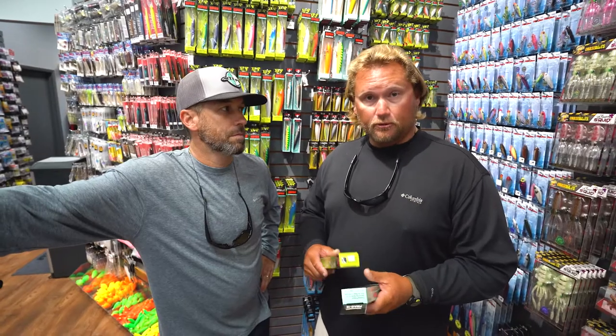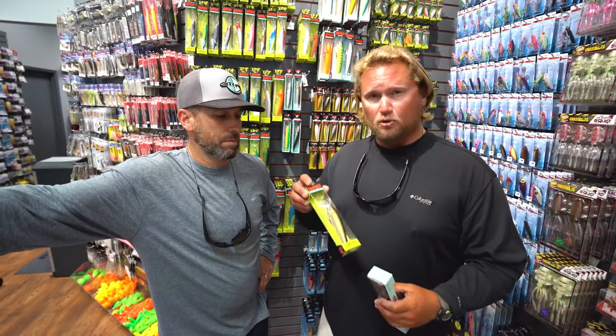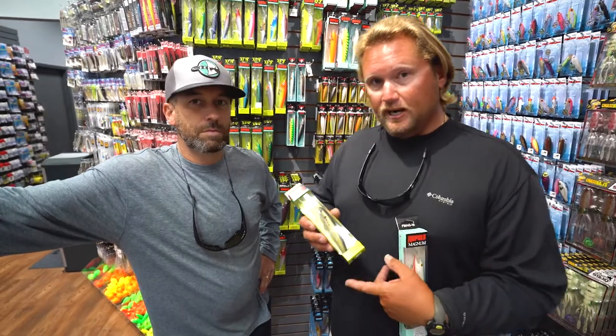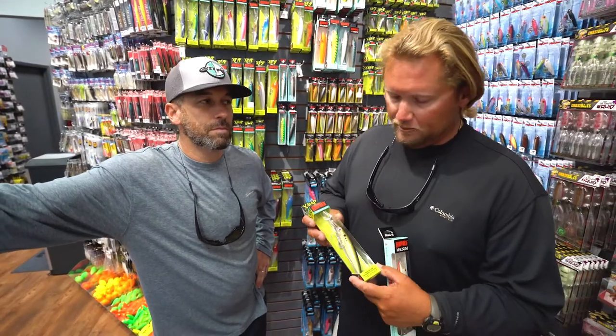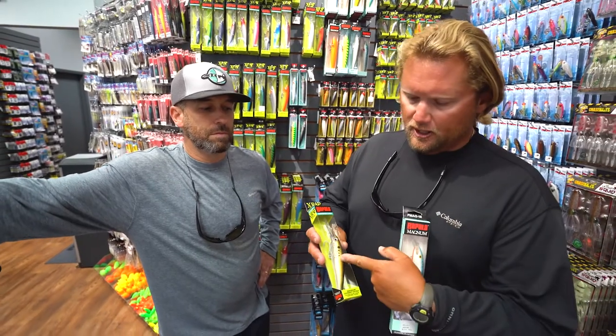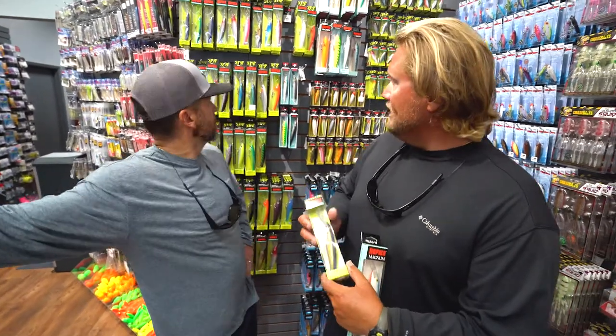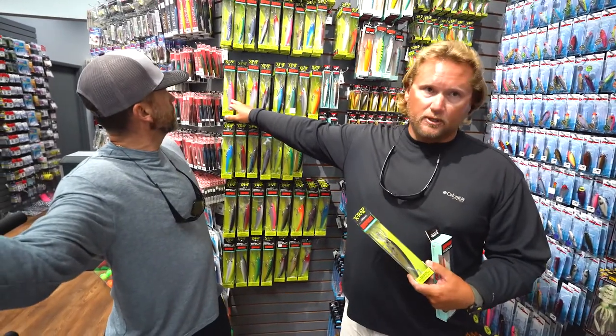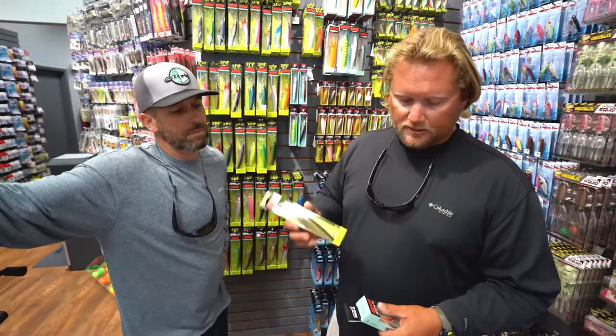Right now trolling's been working really well using Rapala X-Wrap 20s in about 15 to 25 feet of water, using 65-pound braid and a 60-pound fluorocarbon leader. Attach these with a loop knot, set them out behind the boat. Use some natural colors like the bunker or blue mackerel. Always want to have a redhead and white with you. This hot pink right now has been really, really a top producer — and that's in that 15 to 25 foot of water with the Rapala X-Wrap 20s.